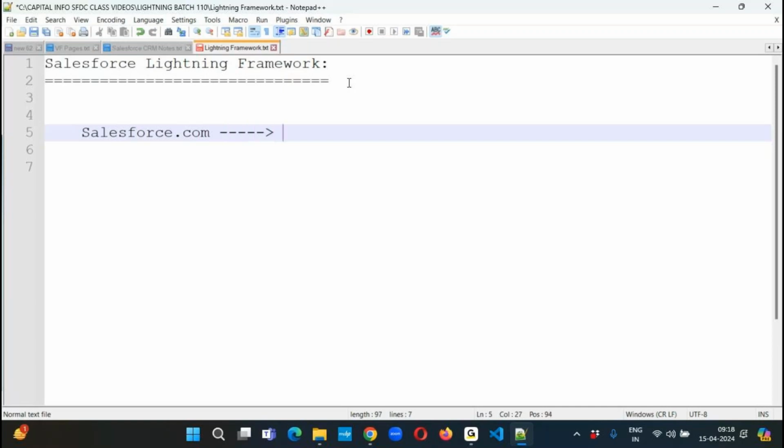Salesforce.com is an organization which was started in the 1990s by a person called Mark Benioff.